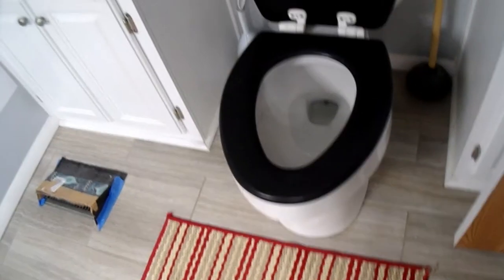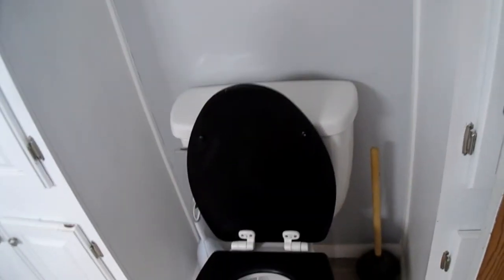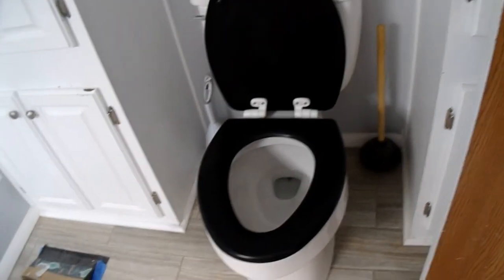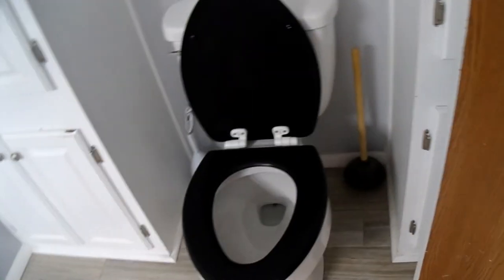Are you ready for it? It's back on. Now, does that not look cool or what? Much, much better than the other. This is the same toilet seat, but it was wearing out, looking kind of nasty. So, yeah, I just gave her a sanding, let it dry, turned it over, sanded the other side, painted it, let it dry, and clear coated it, and then flipped it over and clear coated the other side, put her back on.